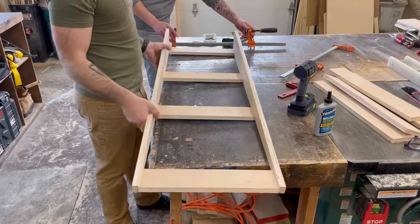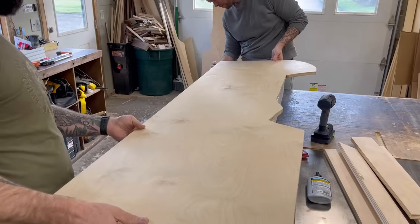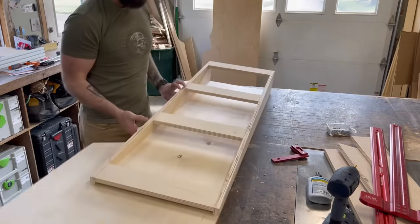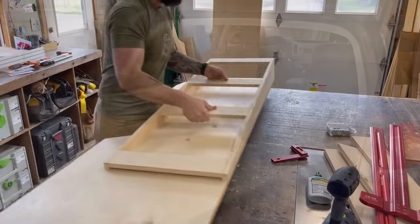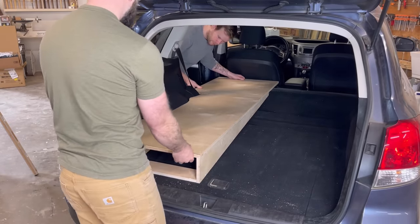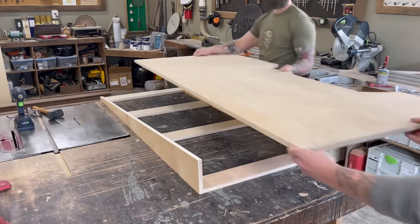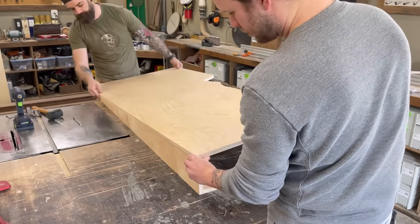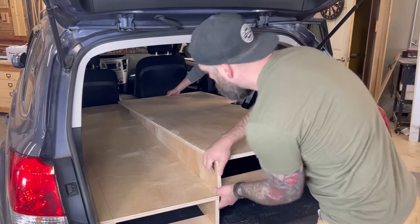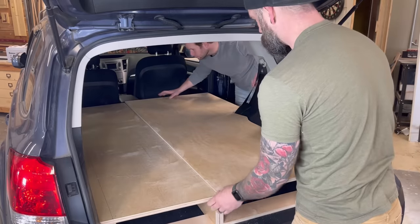I wanted to trim down the backside of both base plates to have a nice straight edge to work off of. Then I cut some little connecting brace pieces out of three-quarter inch plywood and used them to connect those brace pieces together along the bottom — kind of like building a ramp. Because this is going on the bottom and you won't see it, I just glued and screwed everything together. Once hooked together, I flipped it over, applied glue to the top surfaces of the brace pieces, laid the template on top, and screwed it right down. I carried it over to the car and slid it in place. It was a little bit of a struggle, but we got it in.